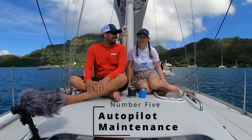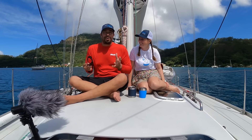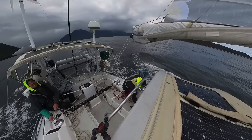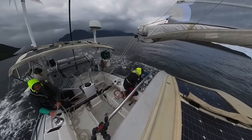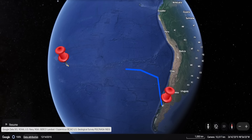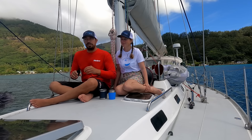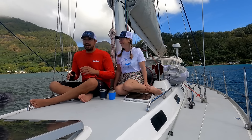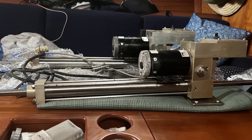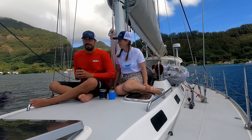Number five on our list is the autopilot — and we have almost two of everything on the boat, including the very heavy autopilot ram. Our autopilot is very important to us as double-handed sailors. There are only two of us aboard and we need to be able to sleep, so the autopilot needs to drive almost all of the time. With almost 4,000 miles to the next port, it must function properly. We rebuilt our primary autopilot with new seals and new oil, tested the system to make sure it was 100%, kept the first autopilot as a spare, and moved our previous spare to primary.